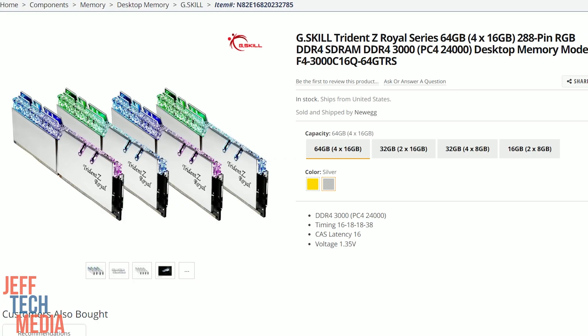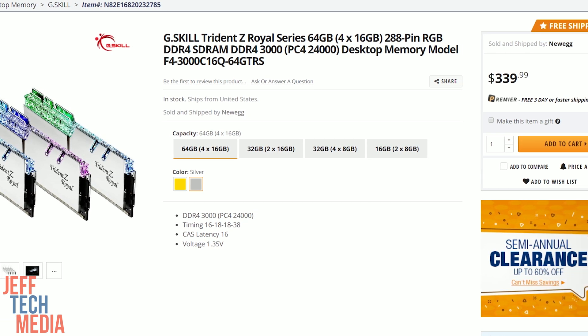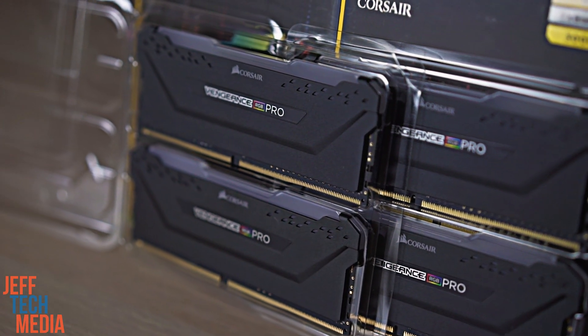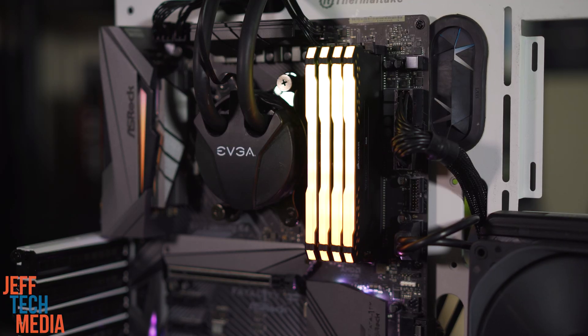I ended up getting four sticks of 16GB for only about $315 with a promo on Newegg. I've always stuck with 3000 MHz RAM — it always seemed like it had the best value for the speed. So let's find out how much RAM you should move up to, or if you should just keep the same amount but move from 2400 MHz up to 3200 to get way better performance.